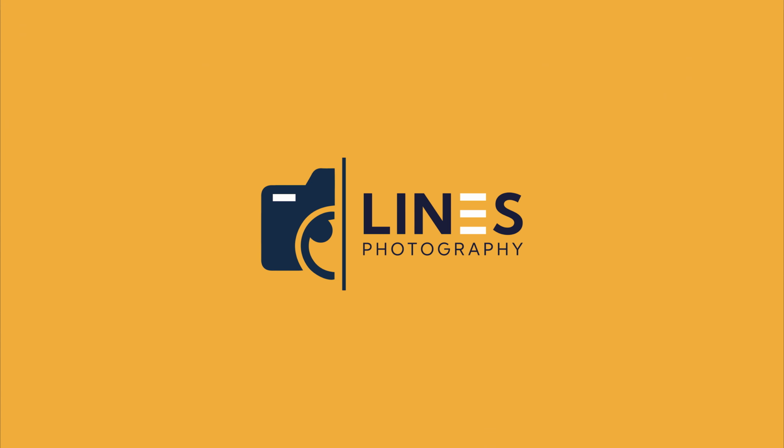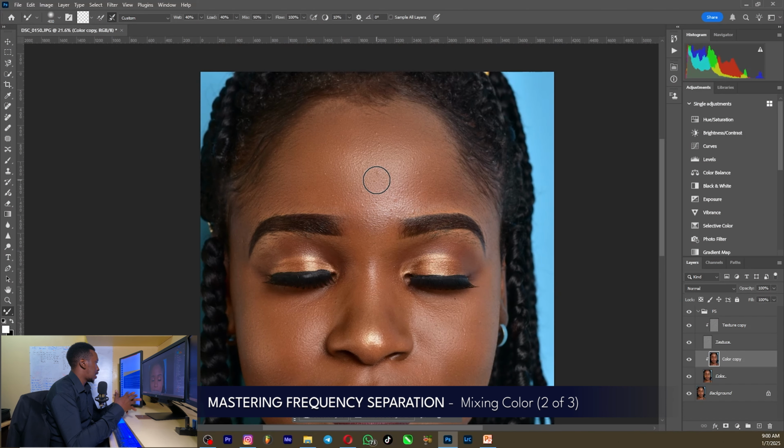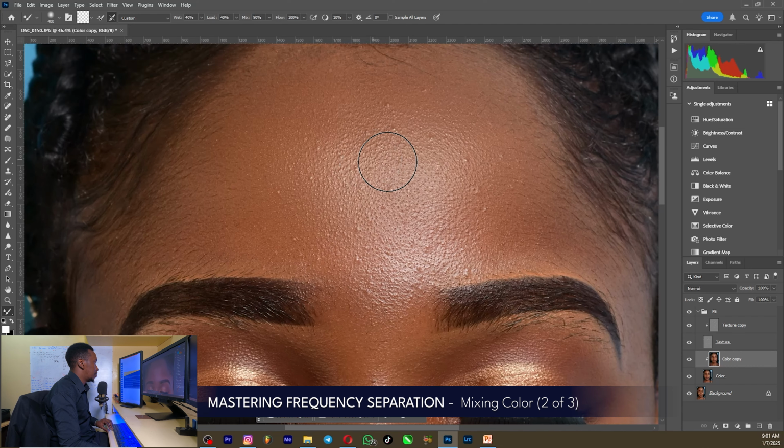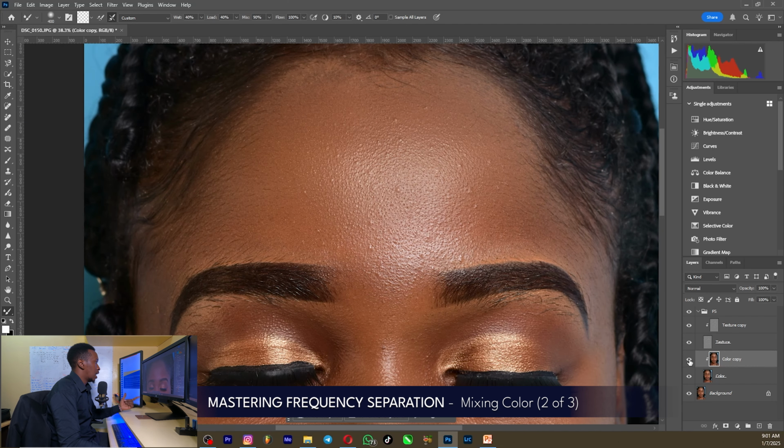So in the previous video, I shared a mixing process, and I did mixing on this particular image, but without explaining what I was doing on each of the stages and the difference I was able to bring to the image. Let me just show you that is the after mixing and that is before mixing. That is on the full image.